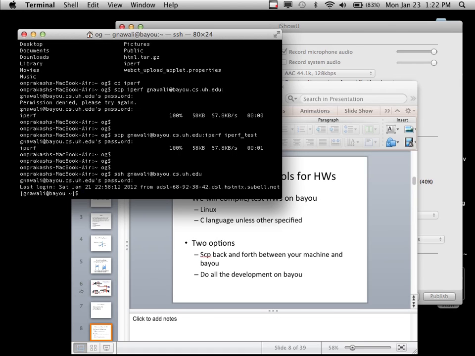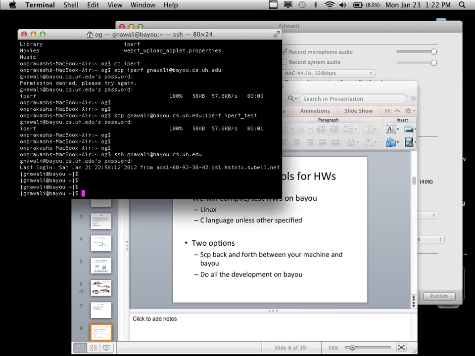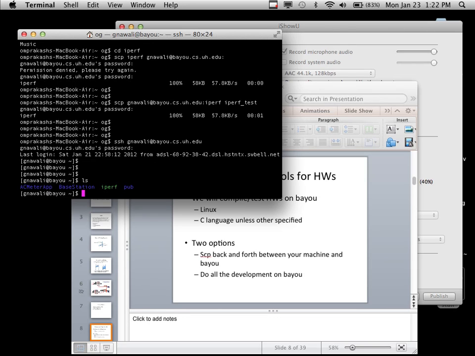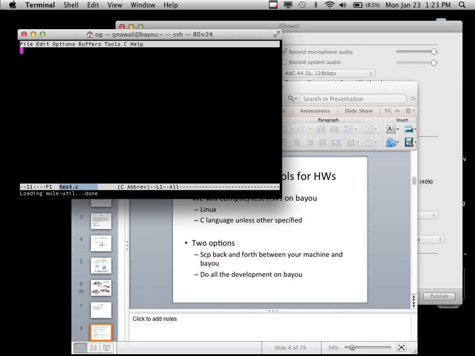All right. So it says I'm logged in. You can see it here, my user ID. And that's the host name. So one of the commands that I can use now is called ls, which basically lists what's in there. And it turns out this file called iperf is in there. Did you guys see that? We just copied that, right? Now, if you want to do some quick editing, you can use something called Emacs, for example. I can type whatever I want. It's just a text editor.